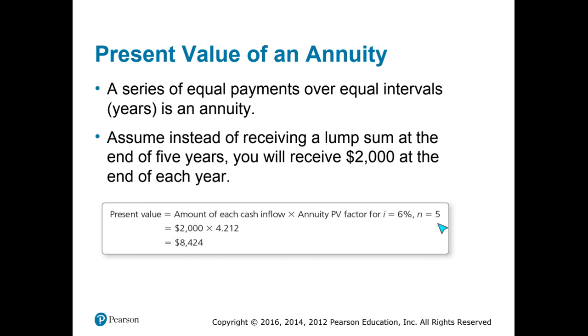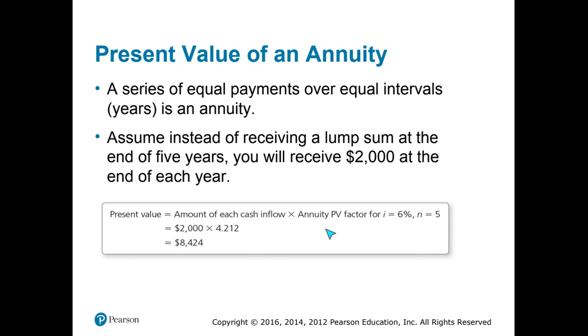So first, we have to go and find our annuity value. If you turn the page in your book, the other table that's listed here is the present value of an ordinary annuity. You're going to look for number 5, and the percent is 6, and that should give you 4.212. That's how you'll find the factor that you're going to use for the annuity.